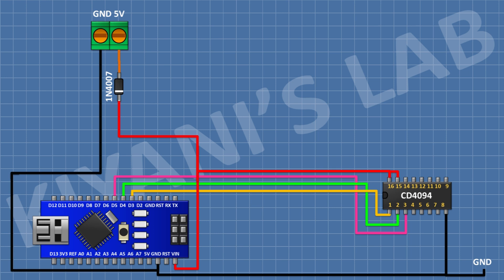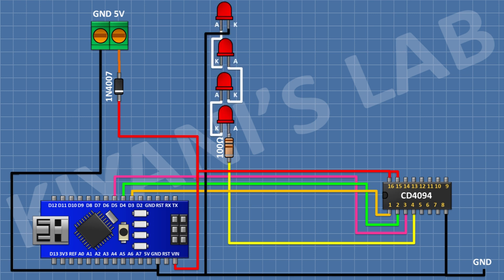Its pin number 2 to pin D4 of Arduino, and its pin number 3 to pin D5 of Arduino, and its pin number 15 and 16 to the VIN pin of Arduino. After that I'm gonna connect a 100 ohm resistor and connect its one pin to pin number 4 of the IC. After that I'm gonna connect four LEDs in series and connect the anode of the first LED to the remaining pin of the 100 ohm resistor.